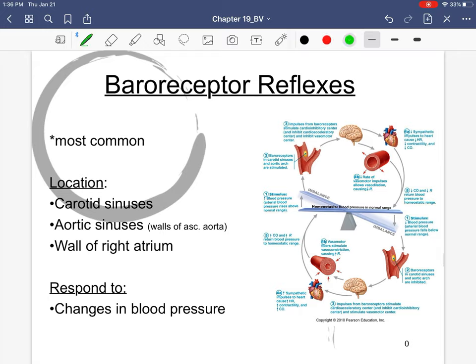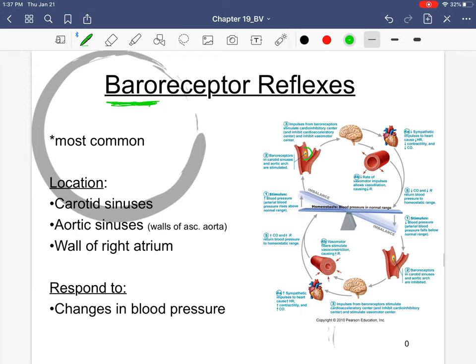Let's give some examples. Okay. Boy, do I love physiology. Remember I said how there would be more physiology in ANP2? Well, we've already gotten there. We talked about blood clotting in the first chapter. We talked about the cardiac conduction system. We talked about the cardiac cycle in the second chapter, physiology. And now we're talking about these baroreceptor and chemoreceptor reflexes and blood pressure regulation. Woo! Gets me excited.